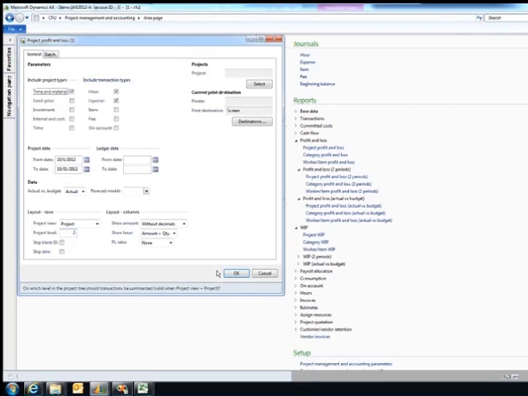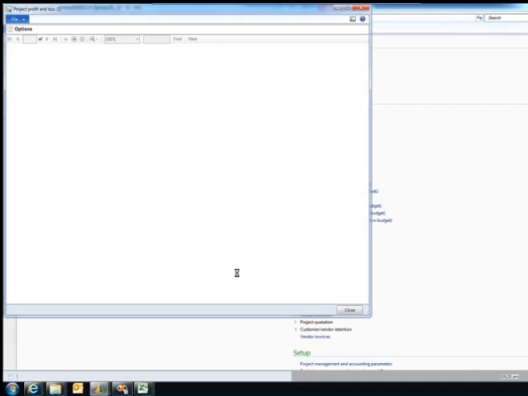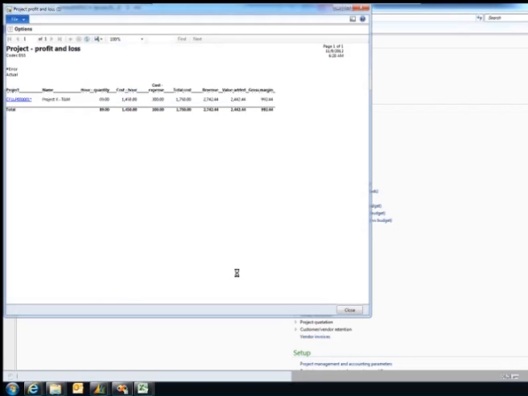If we just leave that first at project level 1, and just press OK on that. And what we can see is we can see totals here for this particular project at the top level. So the asterisk here dictates that there actually is more than just the top level associated with each of these totals.